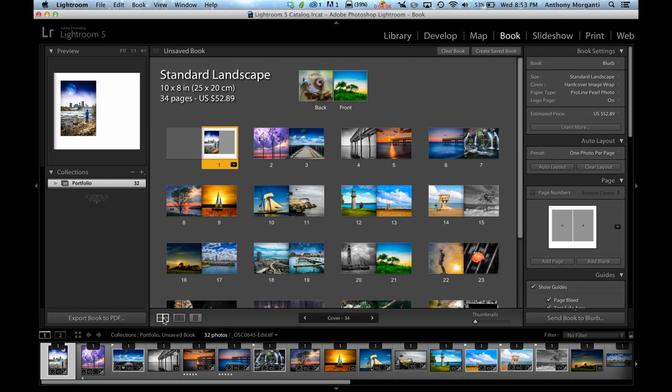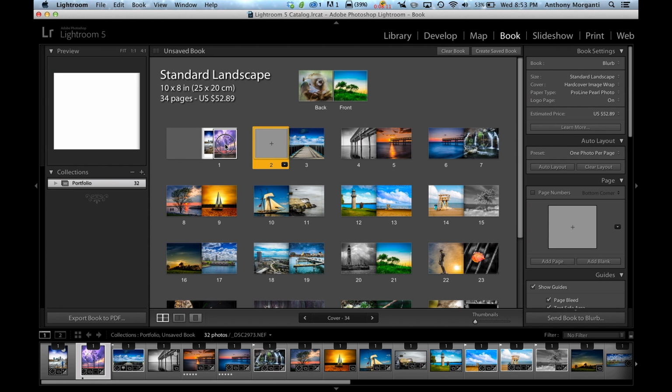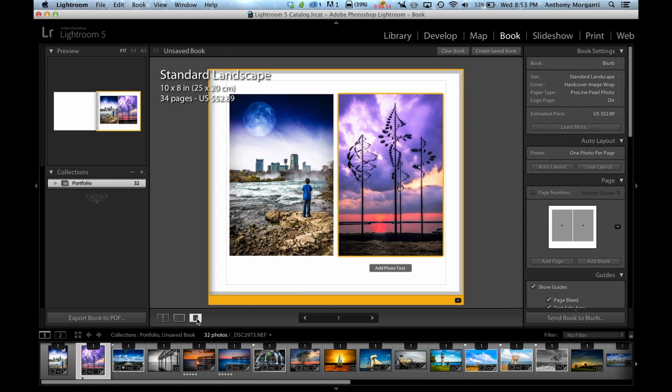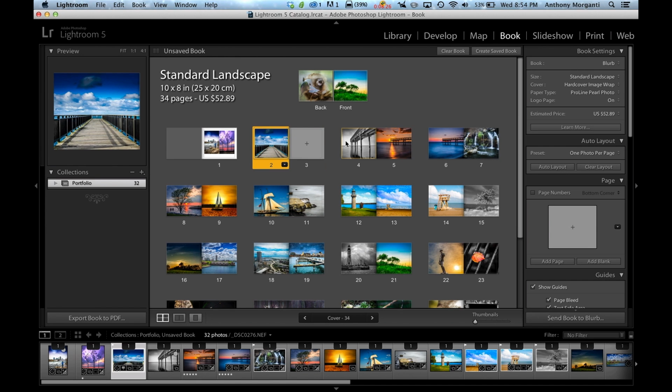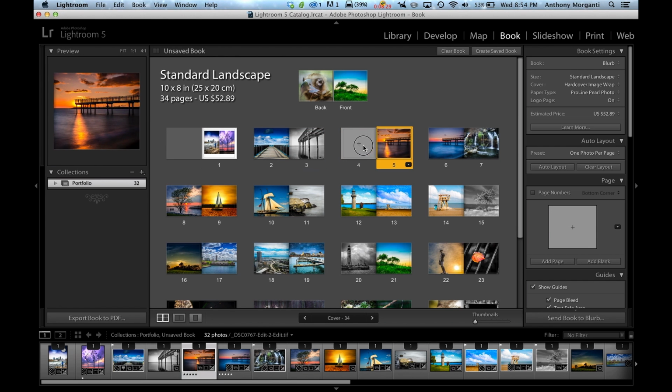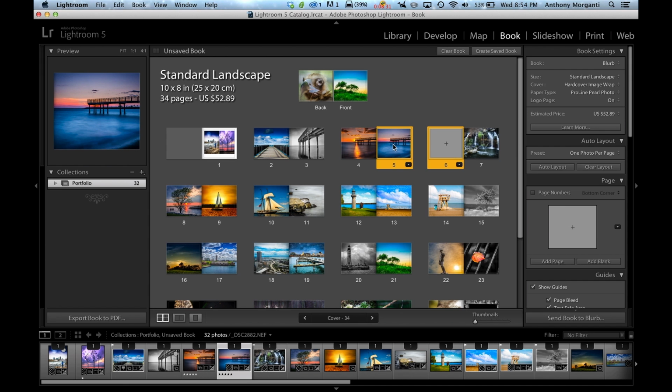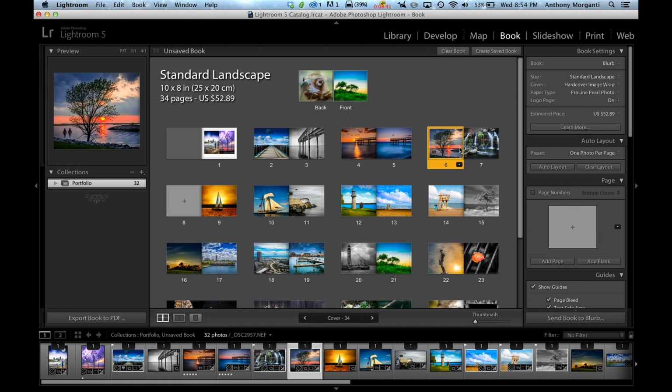So what I'm going to do, I'm going to go back to the grid view, and I mentioned this one here is a vertical shot too. All I got to do is drag it over there, and now I have the 2 vertical shots right next to each other, so I'm happy with that. So we're going to go back to the grid view, and now I'm going to rearrange them slightly. Now I have a hole here, but I'm just going to move them all over one until I get to something I don't like, and I might change it around. Alright, so I have these 2 pages worth of docs all kind of right in a row, so I like that. I have this waterfall here, and I have this one I'm going to put there.